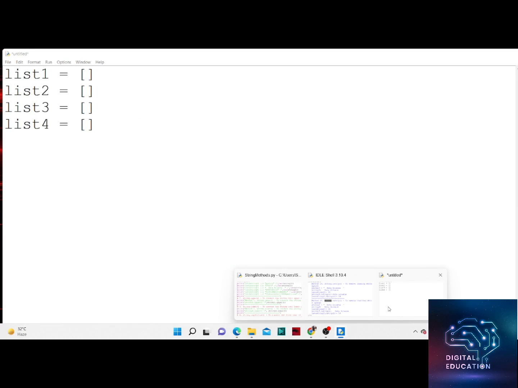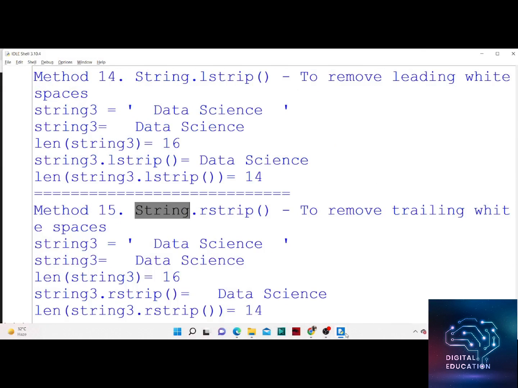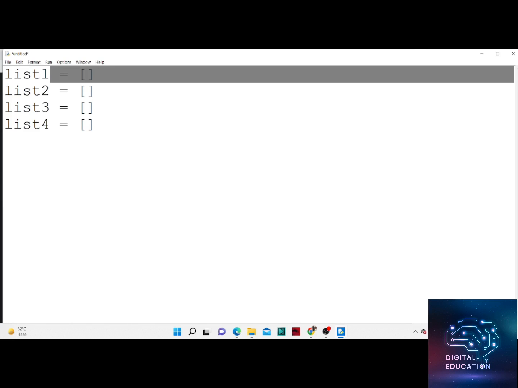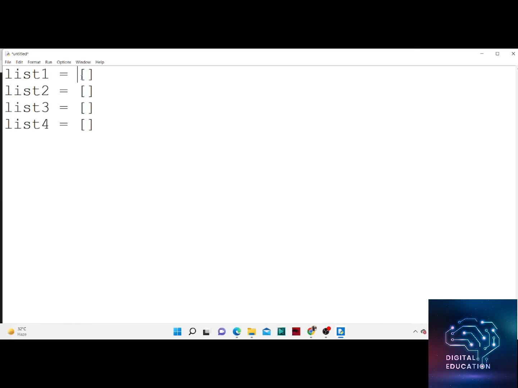Ordered means the sequence, and however you enter any element to the list, it will maintain the same order. So the list data type is a type where we have order, and we can easily edit, add or delete elements from the list, and it preserves the sequence in which we enter the elements.